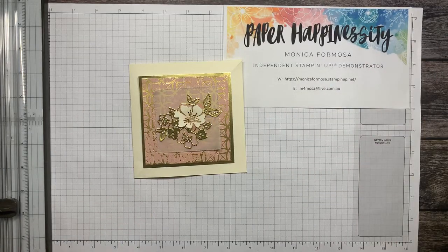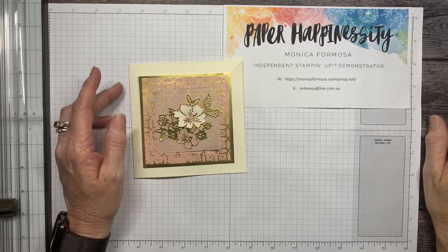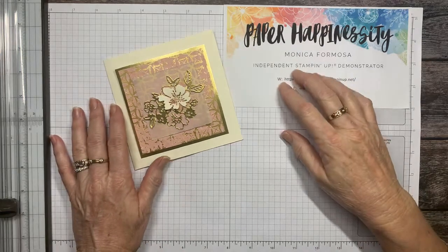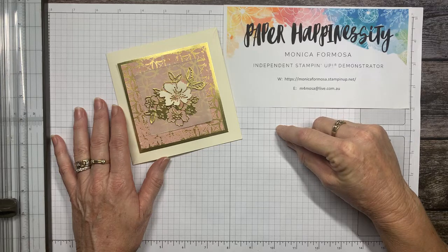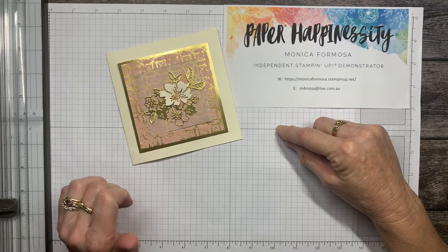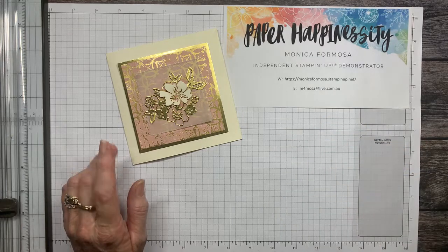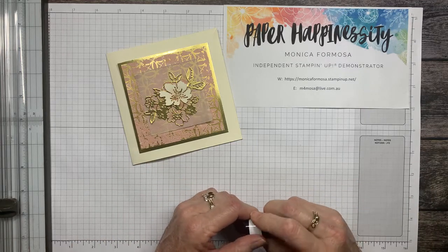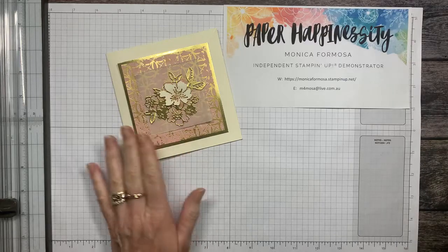I am a bit tired tonight. I've been rushing around trying to get things organized because next week we're actually off to Perth for on stage. It's the first time in possibly 2 years that all the demonstrators have been able to get together and catch up with each other, and we had a choice in the South Pacific of Auckland, Sydney or Perth. Hubby and I have been to Auckland 2.5 years ago, and we'd been to Sydney a couple of times. We've got friends down there, so we thought, well, let's go to Perth. We've never been there, so we're looking forward to having a bit of a holiday after the Stampin' Up event.